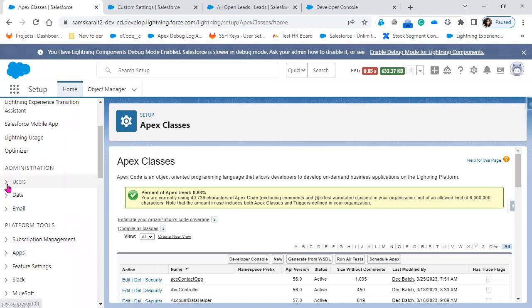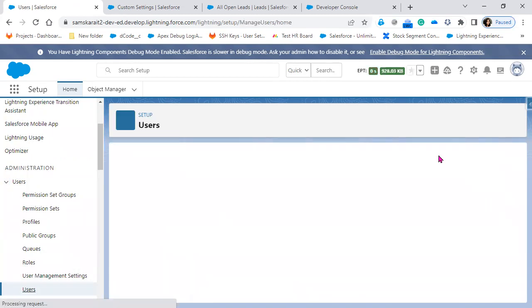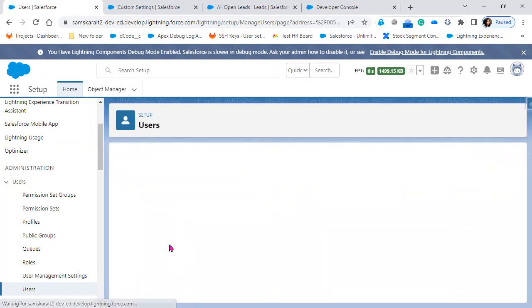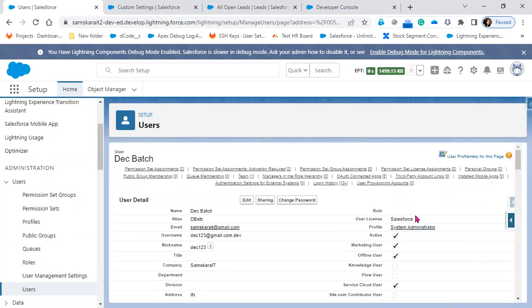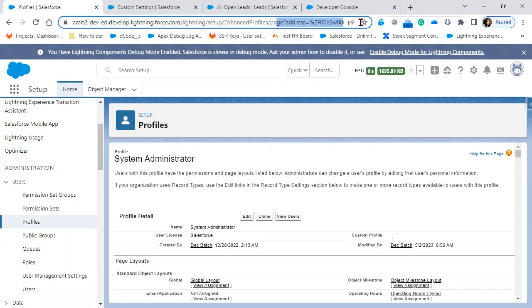Assume that you are creating a user. When you create a user here, what profile will you select? There should be some existing profile, right? You cannot create a profile in a test class. If you want to create it, go ahead, but it is so complicated.